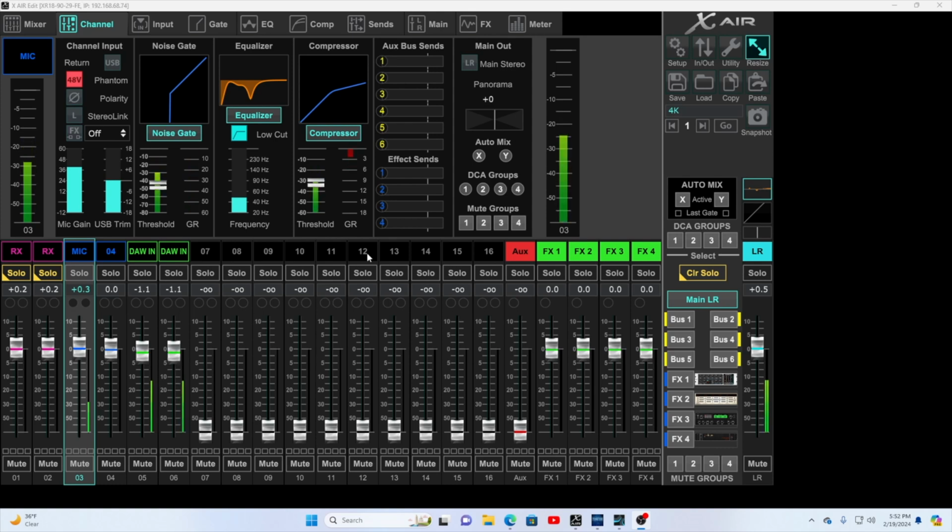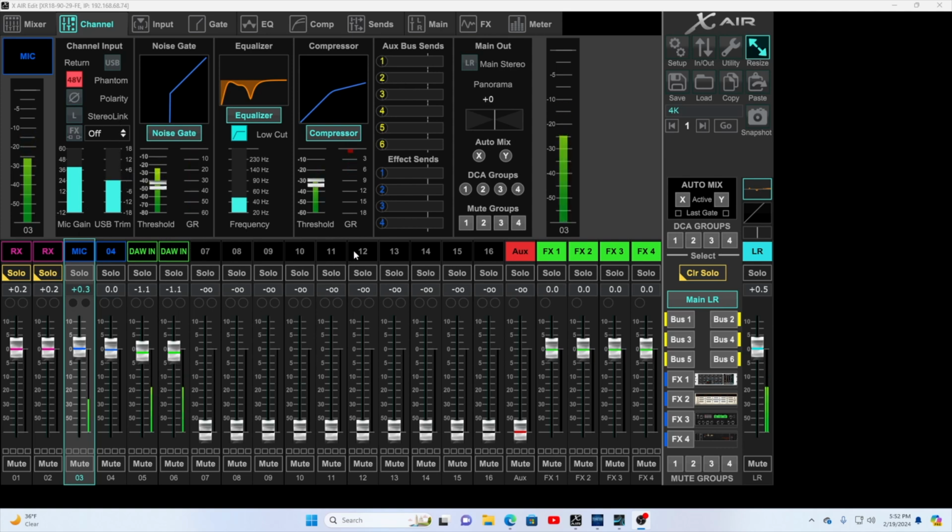So this is the 18, so I have 18 in and out channels, 18 inputs. The 18 is also an audio interface where each input is also a USB in and a USB out. So it allows using an SDR like the ANAN or a Flex or a Sun SDR. It makes it very, very easy to route audio. And it also allows you to route audio into a DAW, but that's going to be for discussion in a few minutes.